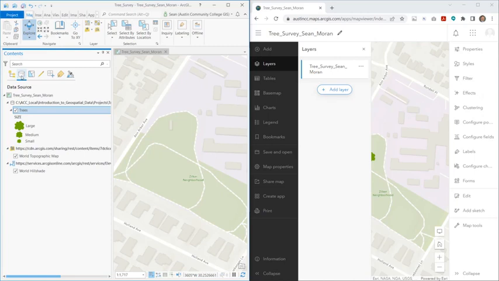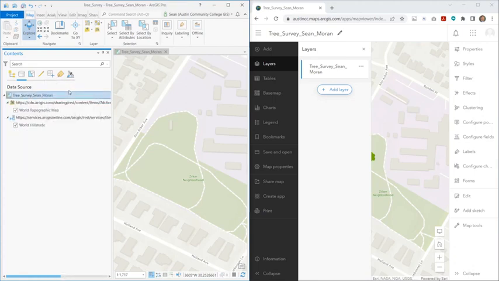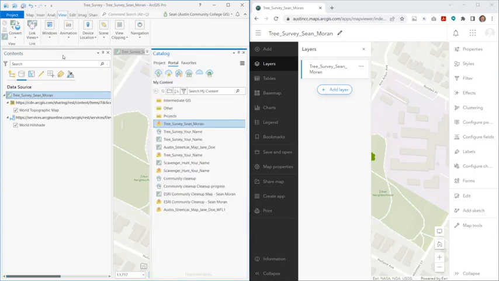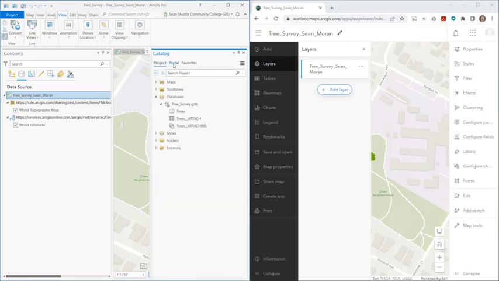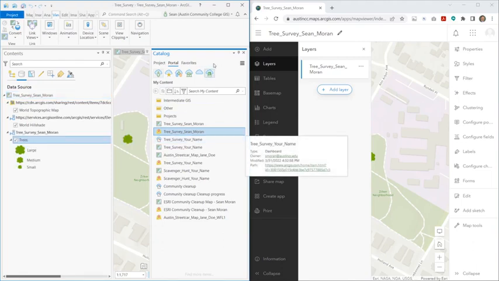So if I list by data source, you can see that the trees point feature class is coming from my local project geodatabase. But if I go ahead and remove my trees feature layer, and then re-add it from the catalog pane, but instead of from my geodatabase, I'm going to go to the portal, which is ArcGIS Online, and load my tree survey web feature layer directly from ArcGIS Online and add it back to my map and my contents pane.